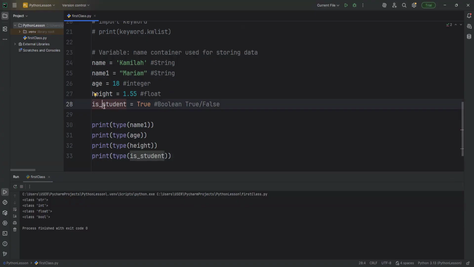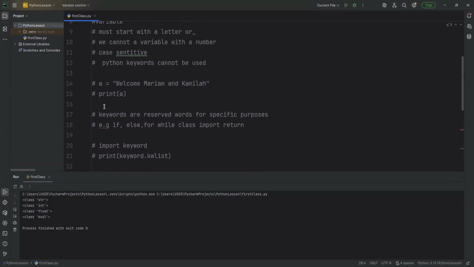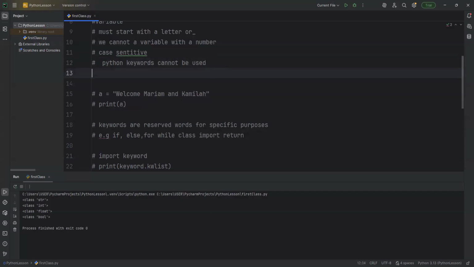The underscore there is because I'm trying to differentiate a compound name. Another rule I forgot to add here is that if you are writing a compound word, you either use what is called camel case or an underscore to separate it. For example, I have Mariam Ishola. In a variable there should not be a space, right? We shouldn't put space in between them. It should be a single word.